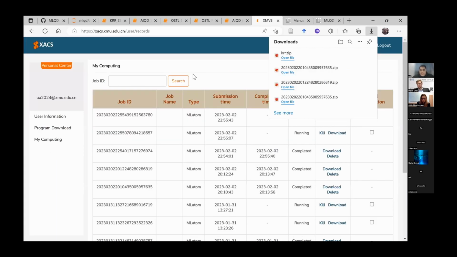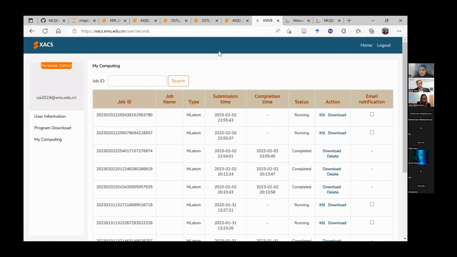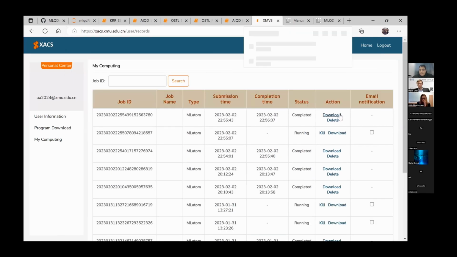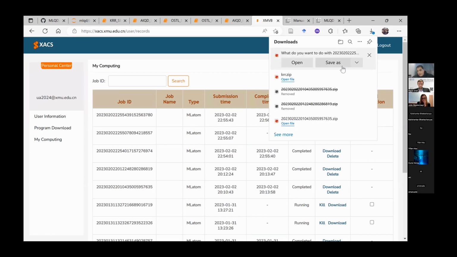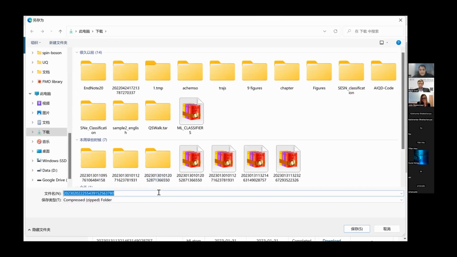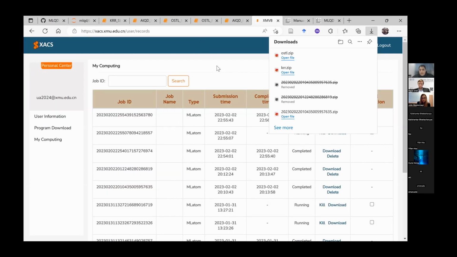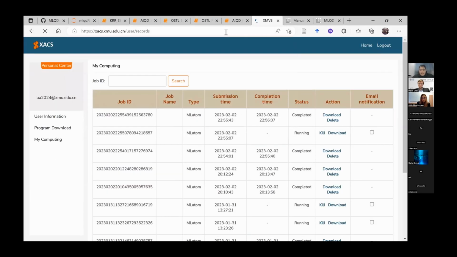So we save it, and then another one is running. So this one is also, this is OSTL, it's also completed. OSTL is quite fast, so it's quite quick. And the AIQD is still running.